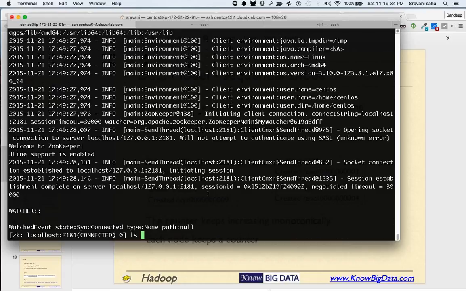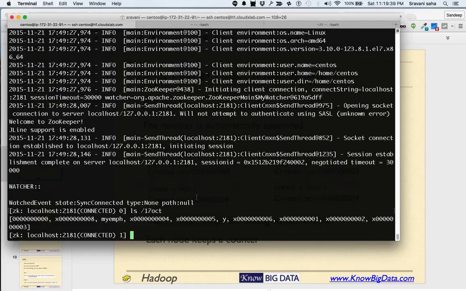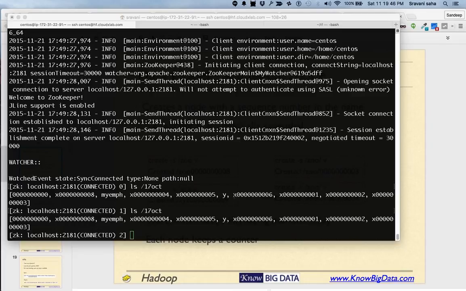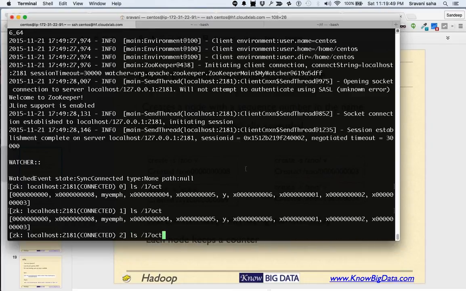So now you will see that when we say ls /17th October, we'll see all kinds of nodes here. This my EMPH node is still existing, but it'll disappear after about 10 seconds because it was created in another session.